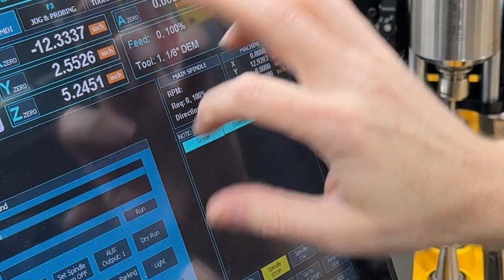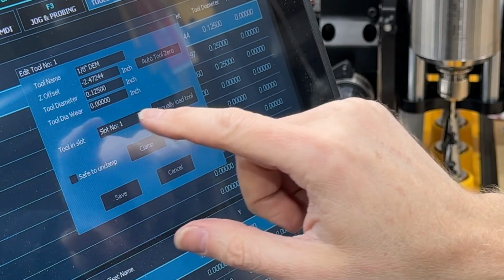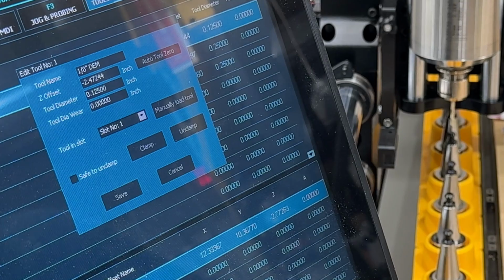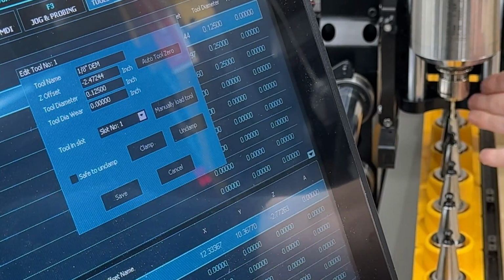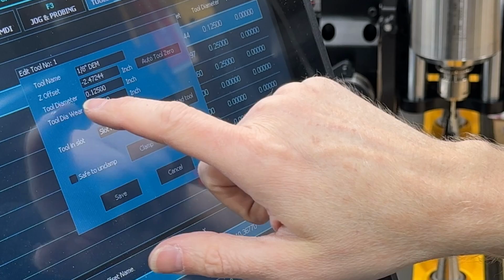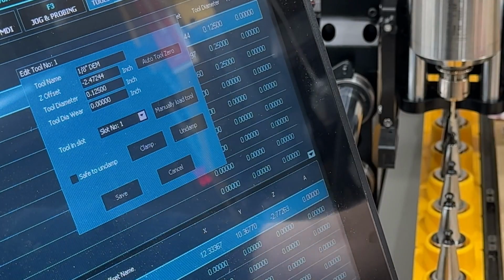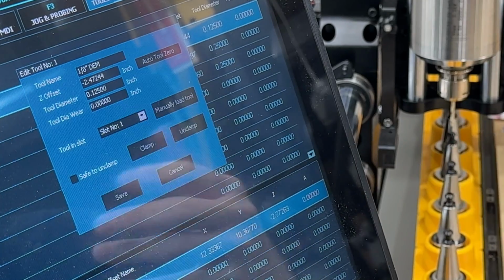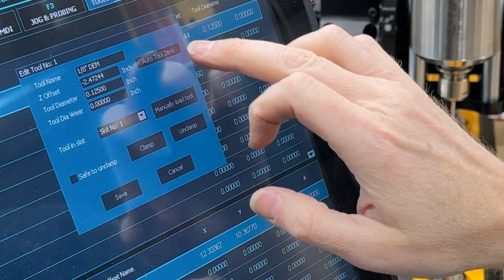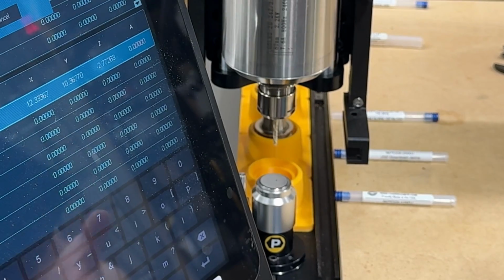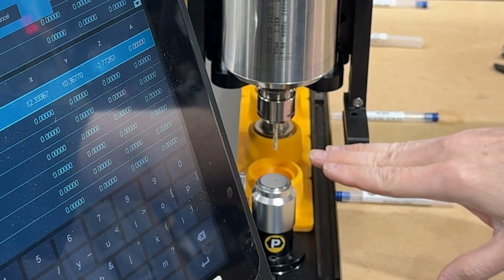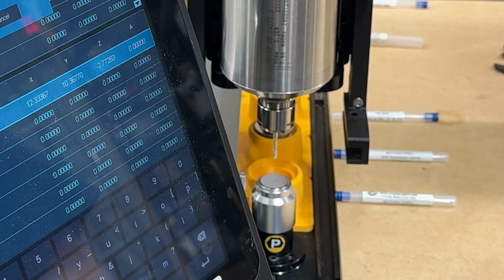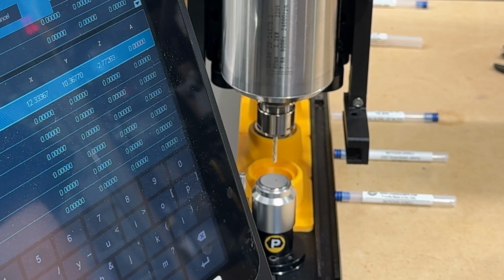So in here, under tools, I've got my first tool, and that's where I define the tool name whenever I define what I want to call this. And then of course we've got the Z offset. Now we've got the bit in there, and I've already defined that the tool diameter is 1/8 inch. But let's say I've made some adjustments. I needed to poke that out a little bit further or whatnot. Now is an opportunity that we can manually request the tool to be zeroed. So it's going to bring the tool up to a safe height and drop it down until it triggers the tool setter. And then it will know exactly where the zero offset, the Z offset of this tool is.